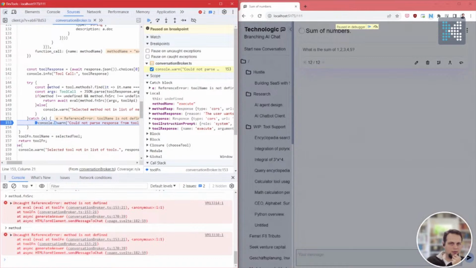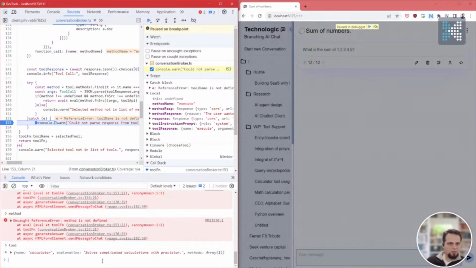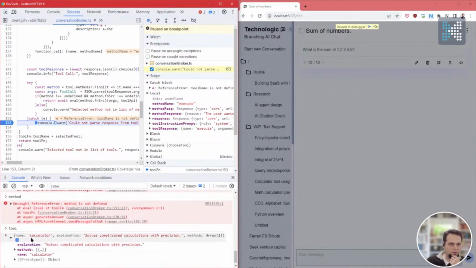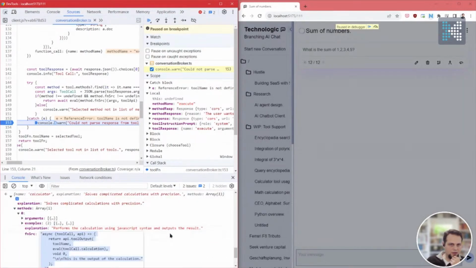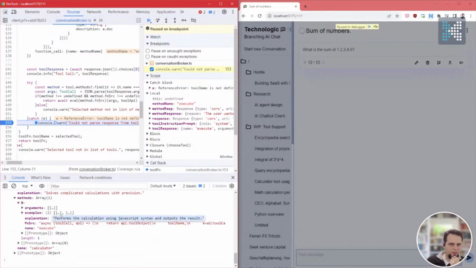Okay, we collected the method previously and that's out of scope. But we should be able to have the tool still. Okay, so we have the tool, we have the methods, we have the source, and there it's actually using the tool name.